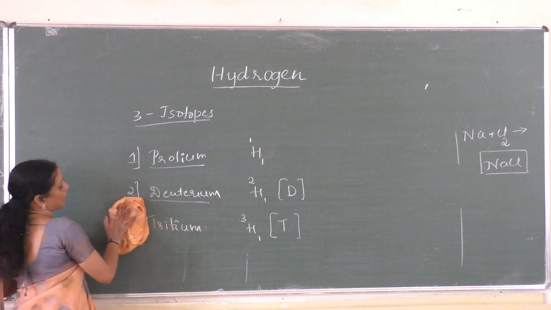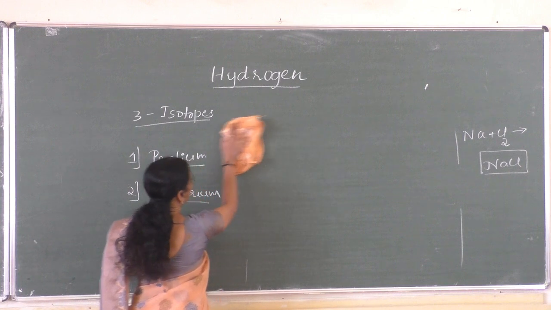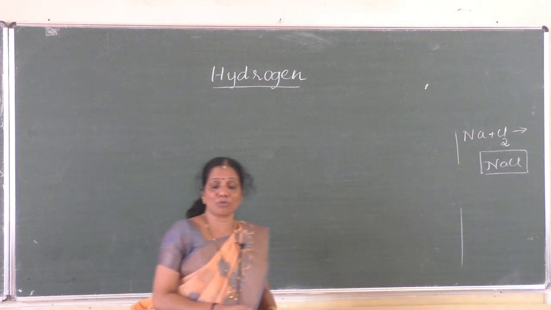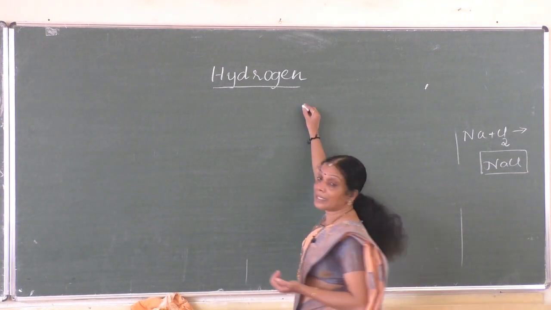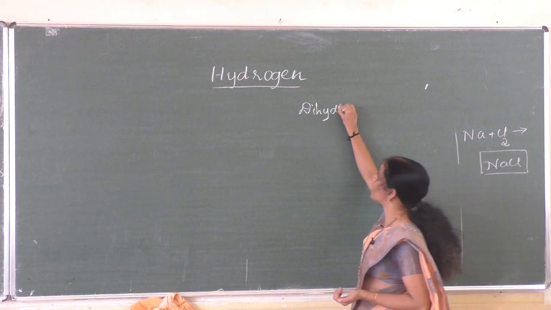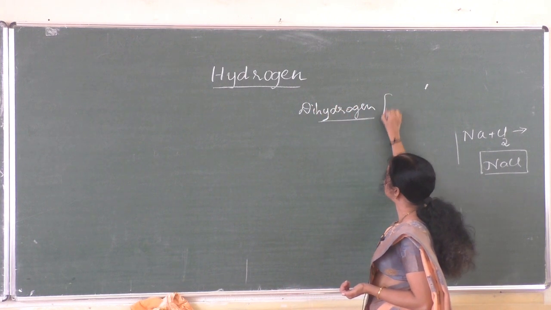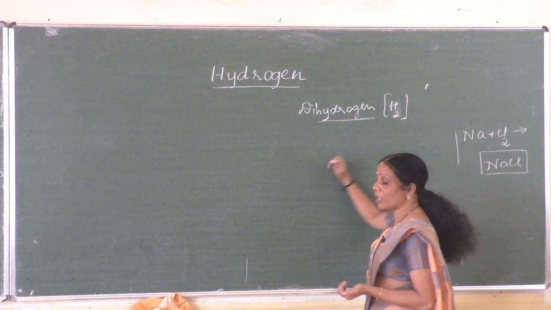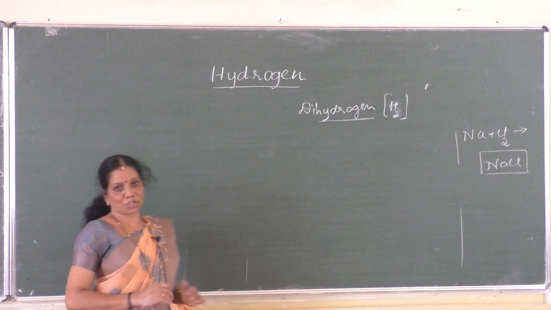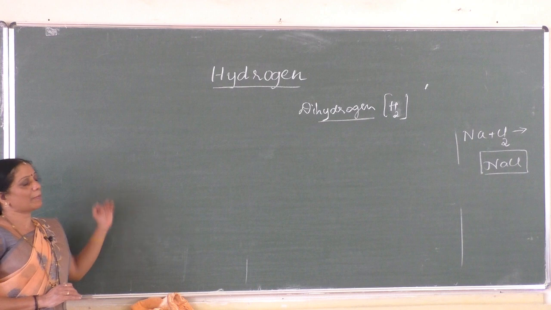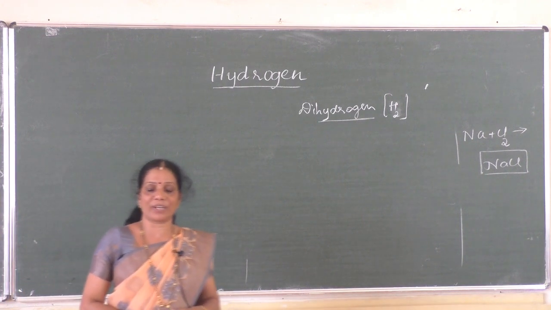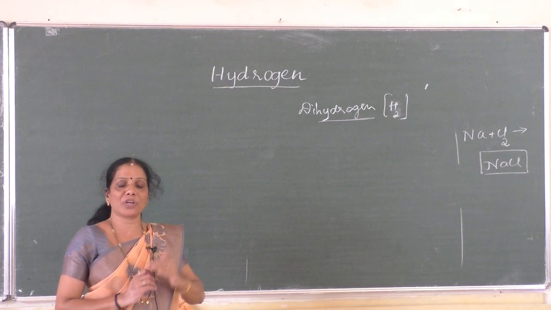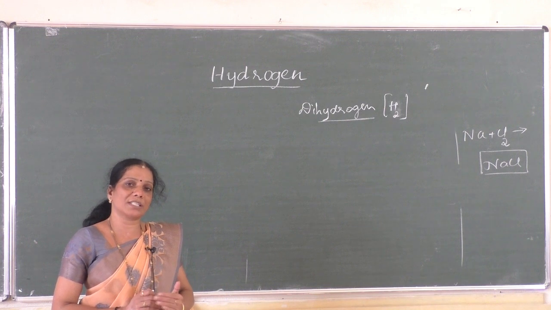Listen now students, the next part we have to study is the preparation of dihydrogen. Since it exists in a diatomic molecular form, H2, hydrogen is usually called dihydrogen. Now actually we have to study the preparation of dihydrogen along with the chemical properties and uses of dihydrogen. But for this year all those concepts are deleted portions. The preparation of dihydrogen, chemical properties and uses are a deleted part.